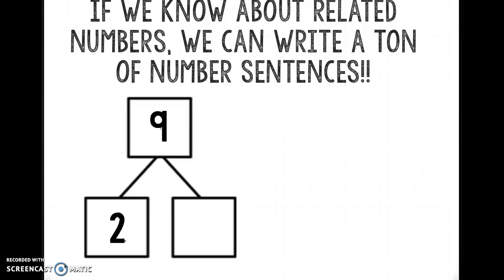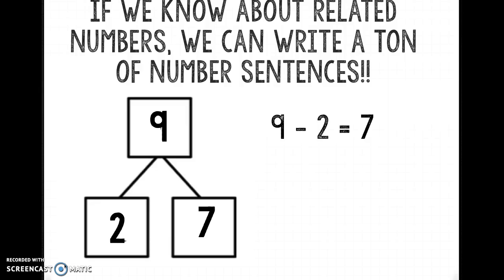All right, good. So hopefully you've done 9 minus 2, and if I have 9 counting sticks, and I take 2 away, I know that 9 minus 2 equals 7. You can go ahead and fill in your number bond with the 7. Now I want you to go ahead and hit pause again in just a moment. I want you to see how many number sentences you can write. We're going to try to do one more subtraction one and then 2 addition ones. After you've written 3 number sentences, press play again and see if you got the answer right.